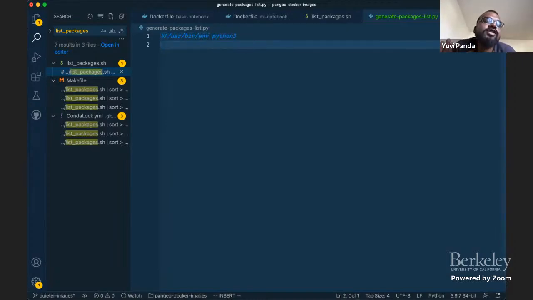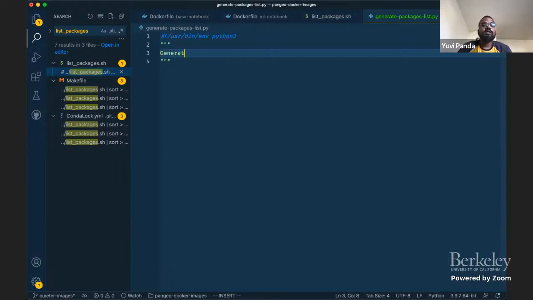See, whenever you're looking at a bash file and you're like, oh, I want to do this thing and I can hack my way around it with temporary files and stuff, you just say forget it. Just rewrite in Python. Done. Generate human readable conda lock file.